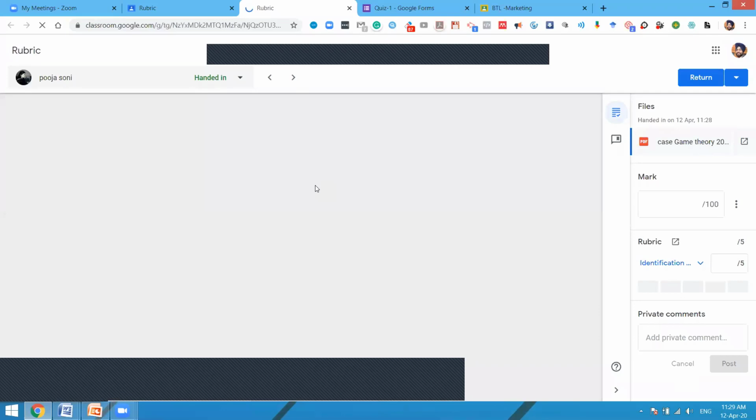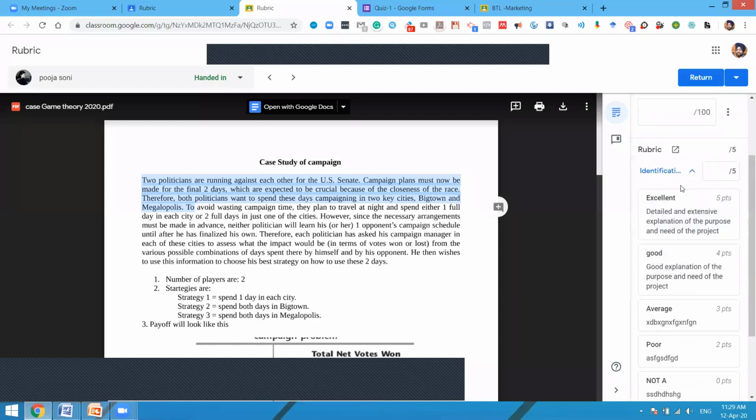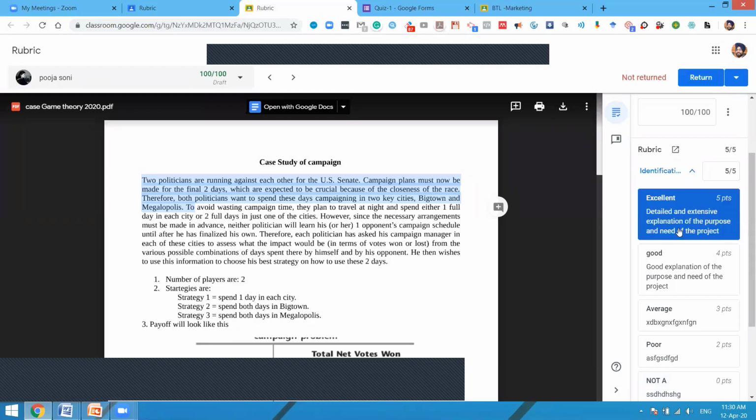Now we have to evaluate this assignment on the basis of our rubric. Let us read about the problem identification, how much work a student has done. If you think all the things are included and incorporated in the assignment, then I will evaluate only this criteria. On the right hand side, all criteria will be available to you for evaluation purposes. This was the first one, identification. Just drop this window and you will be able to see all our rating scales: excellent, good, average, poor, not acceptable. Based on your evaluation, just click on that and that's done.